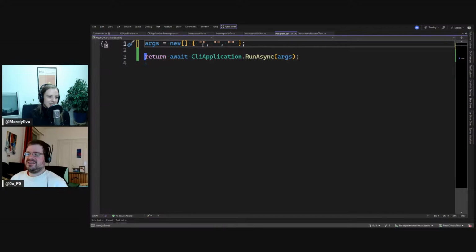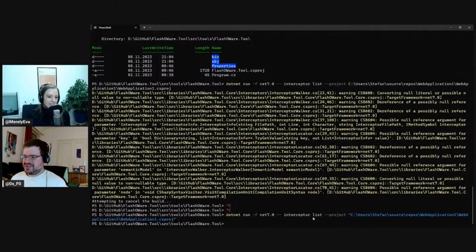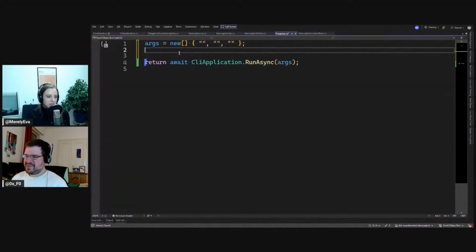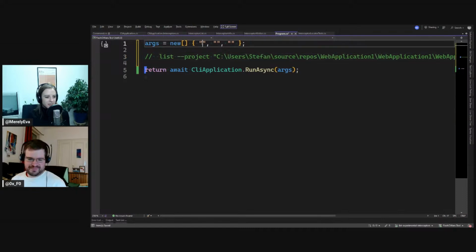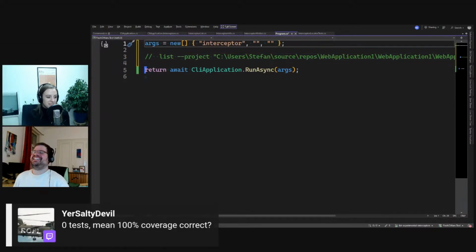But in our case, I'm not sure if tech debt is the right word. I definitely use tech debt wrong. Zero tests means 100% coverage. Nice. I'm not sure.